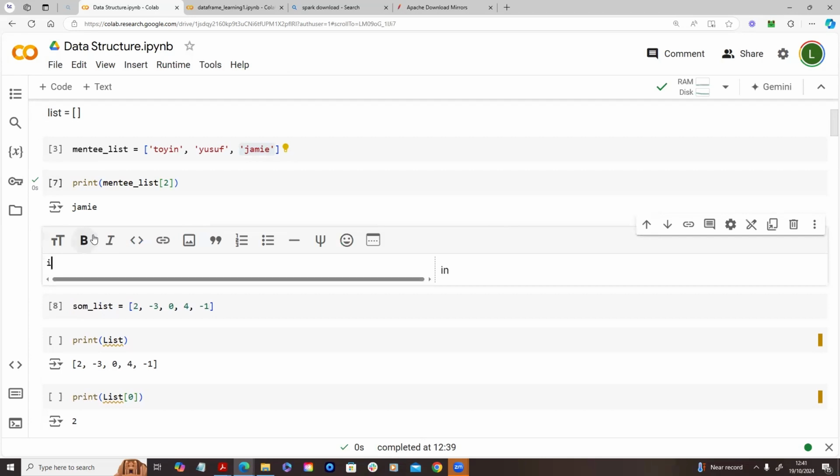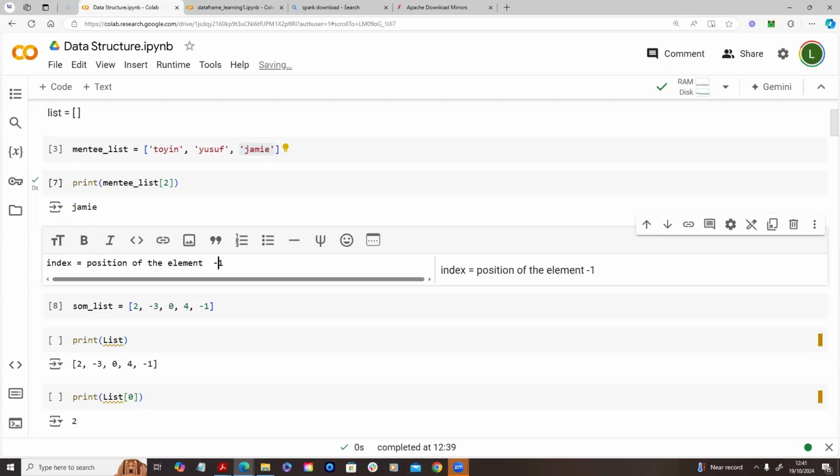So for you to capture index is like you are taking the position of the elements. So I will say for index, you use the position of the element minus 1.